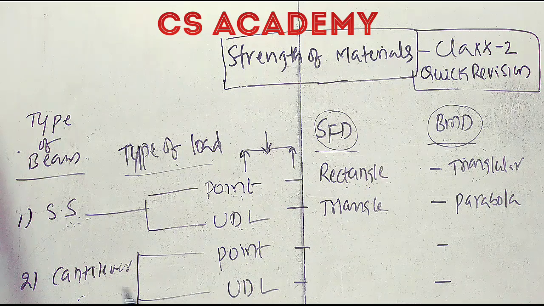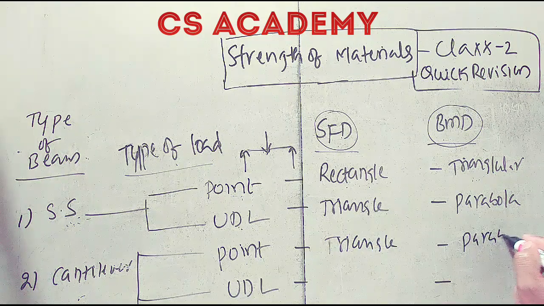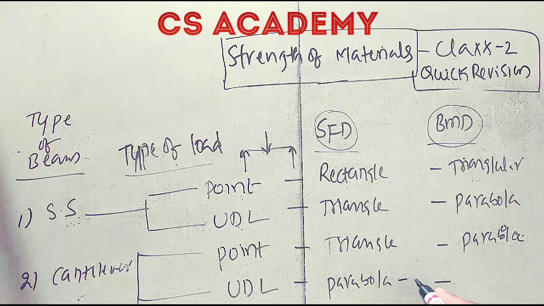And same thing, now we are coming to the cantilever with point load. In cantilever with point load, it will be a triangle and it will be a parabola. And how I will explain that parabola. Suppose it is a parabola, in this case there are 2 types. One is a second degree parabola, and this is also a parabola in the bending moment diagram, but this will be a 3rd degree parabola. Finally, what you understood by this is that it will be a 3rd degree parabola, just 1 degree more than that. Here second degree parabola, then it will be a 3rd degree parabola.